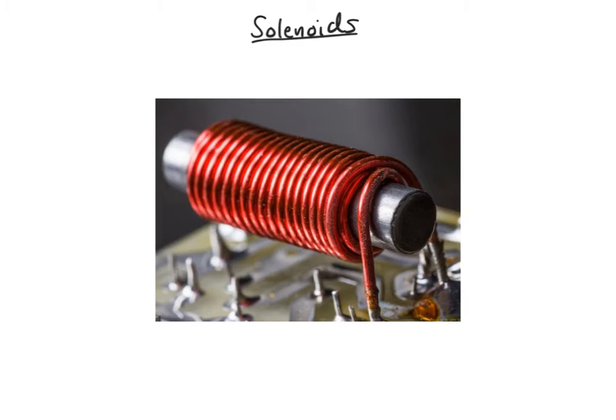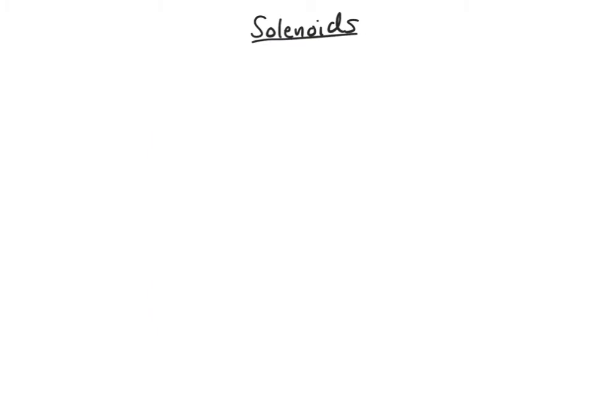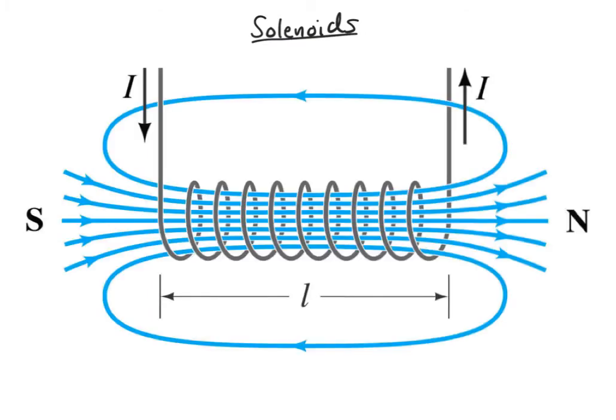And the primary reason why they're useful is that it turns out that they have effectively the same magnetic field as a bar magnet, except it's determined by the electric current through it. That means you can vary the strength of this magnet just by changing the amount of current through it, and in fact we can make much more powerful magnets this way than we can with permanent magnets. We can even reverse the polarity of the magnet by switching the direction of the current we pass through it. So basically we get a bar magnet with way more control and a much greater range of fields.